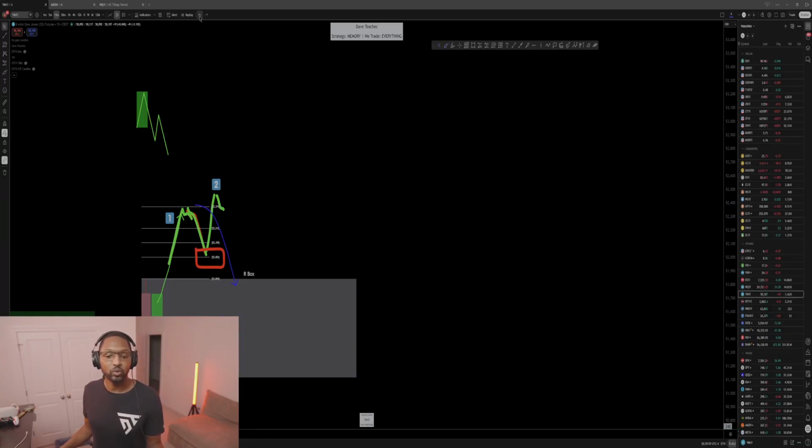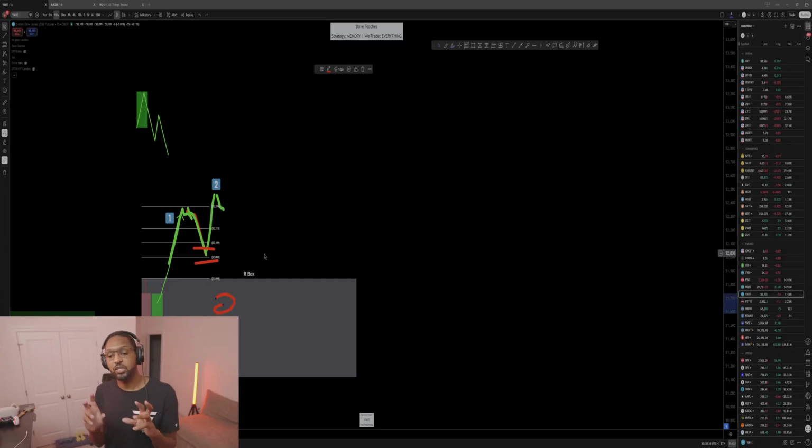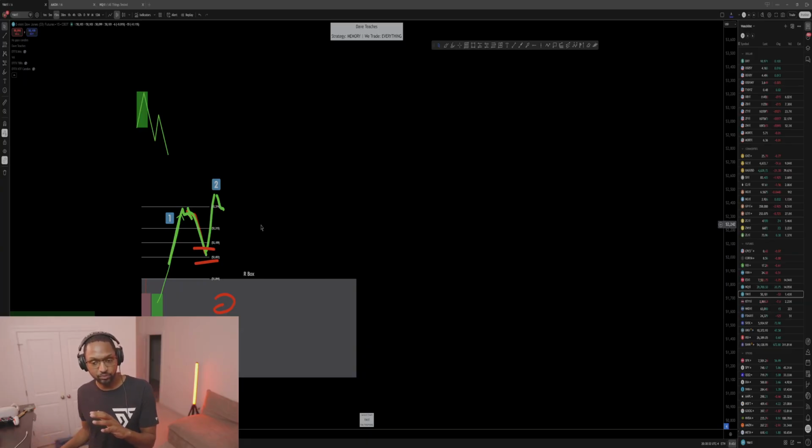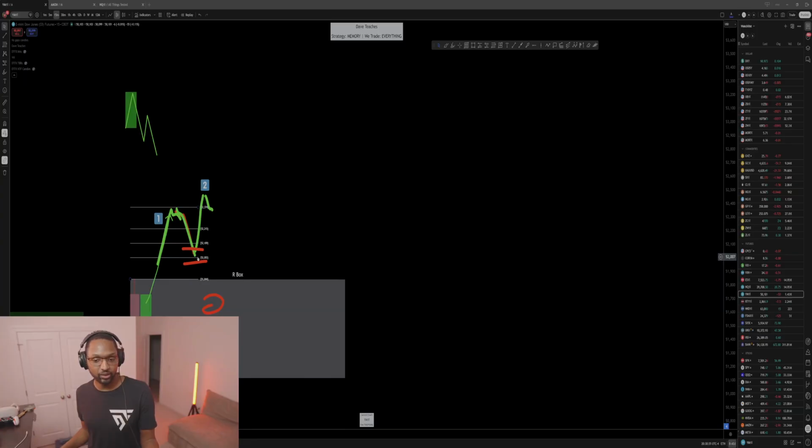So remember how we talked about, oh, you get the down candle closure and then the market trades into the 30% or the 50% of the down candle, and then it trades out right after that close. That's essentially what that first pullback is. That first pullback is trading back into the 70% or the R box. So it can stop at that 70, it can stop at the R box. What you need to understand is that this is the aggressive entry. The first two pullbacks are aggressive entries. So we have that first pullback that goes into the 70, and we have the second pullback that's up there.